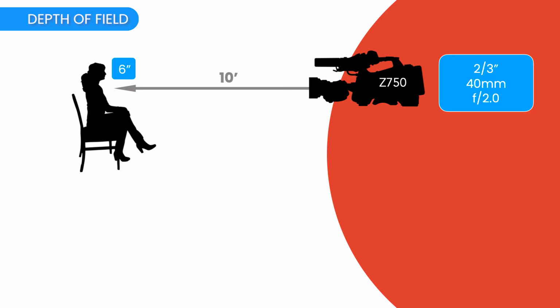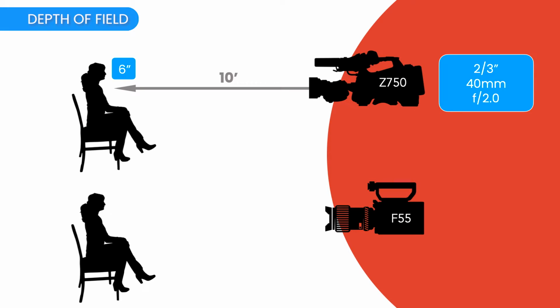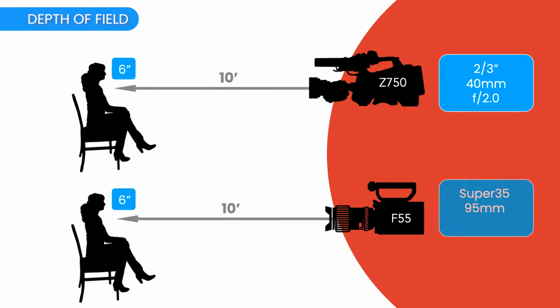Now, in order to match that shot with my F55, while keeping the camera at the same distance from the subject and having the same amount of depth of field, I'd need to shoot the interview with a 95mm lens set to f4.5. On the left, you see the Z750, and on the right, the F55.